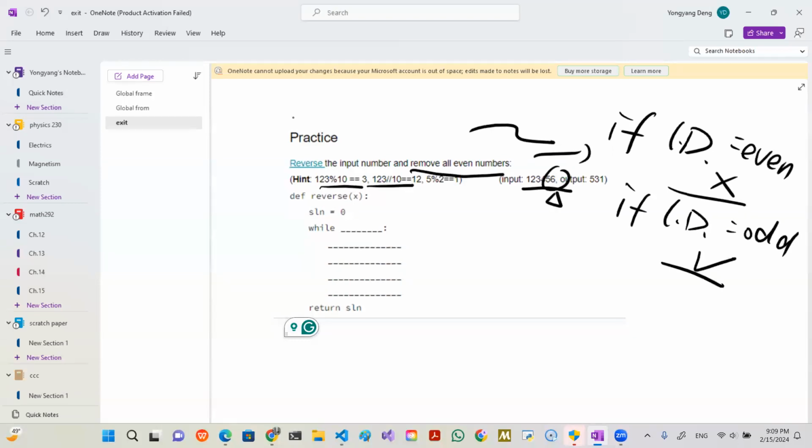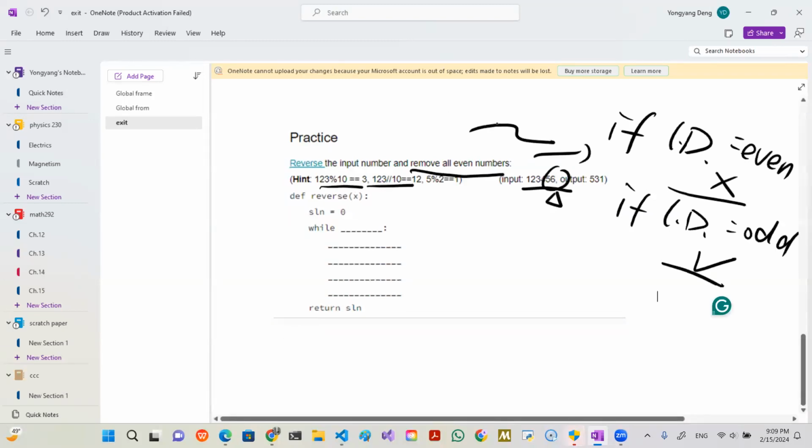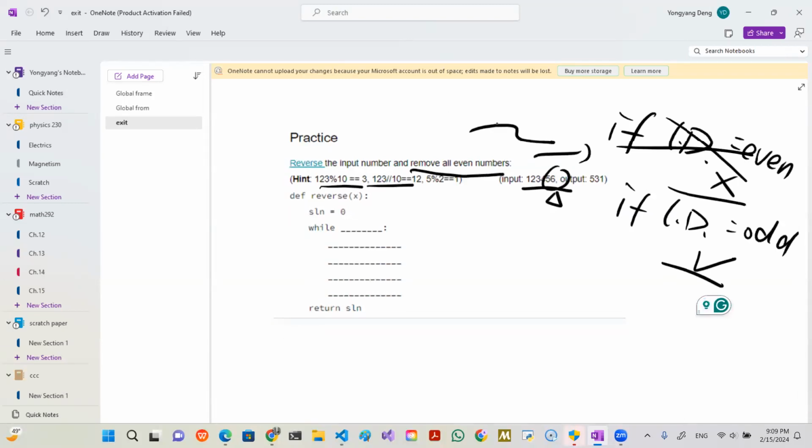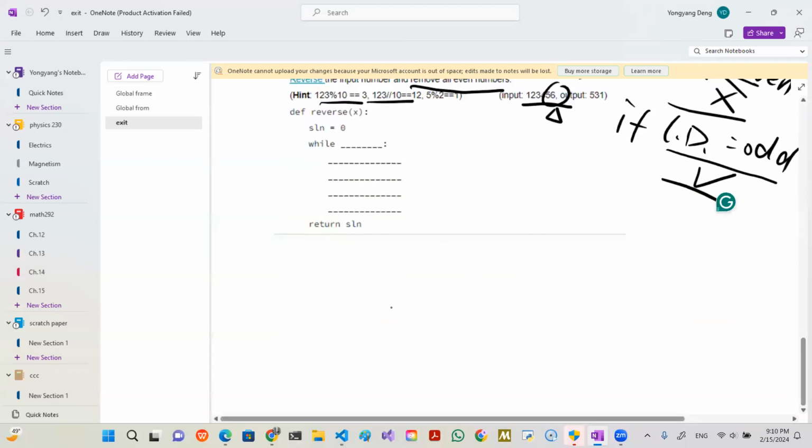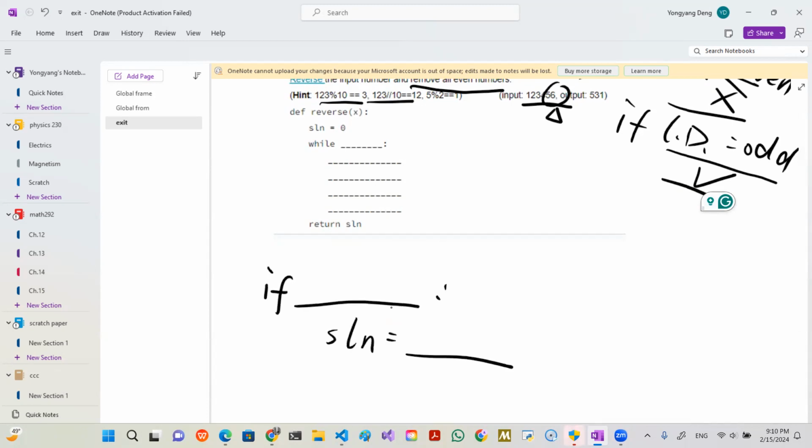Which means that, remember how we say an if else statement is necessary? In this case, an else statement is not necessary because we don't have to modify even. So when the last digit is odd, we just keep that digit, and we can ignore the last digit if it is even. So that's a solution involving an if statement, doing some modification.